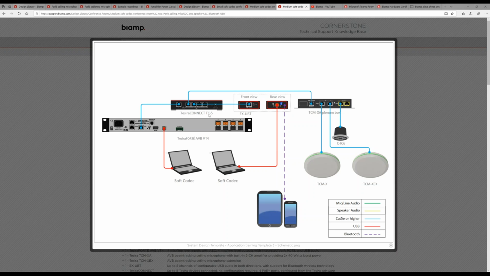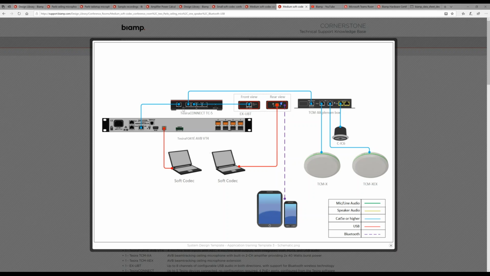The Tesseract Connect is what links all the Tessera devices together. And to that Connect, we've connected the DSP and the XUBT. So the DSP can talk to the XUBT and to the TCMXA Pendant box.